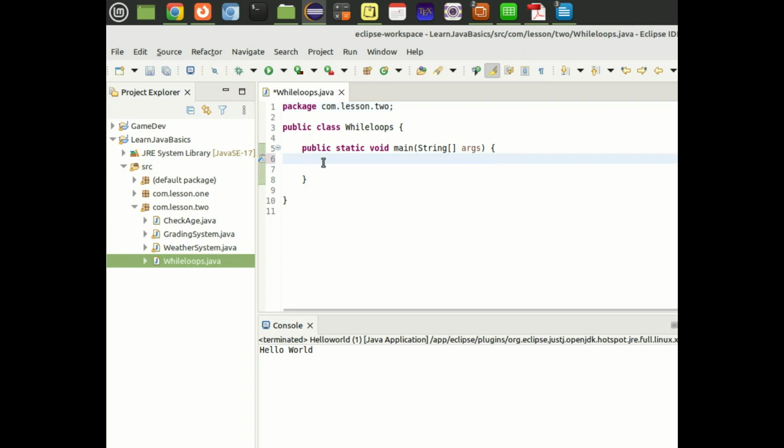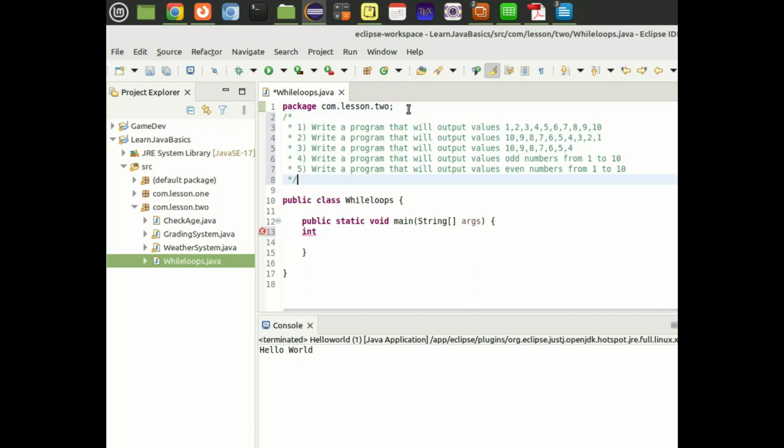Okay, so we don't have to waste time typing public static void main. So we jump right on it, but before that, the best approach for us to use while looking at these loops is maybe answering a few questions. Yeah, we can have these kind of questions. Write a program that will output values 1 to 10, 10 to 1, 10 to 9, and then odd numbers between, that is from 1 to 10, and the even numbers from 1 to 10. So as we write this program, we'll be learning, as we go through these questions, how to work with the loop structure.